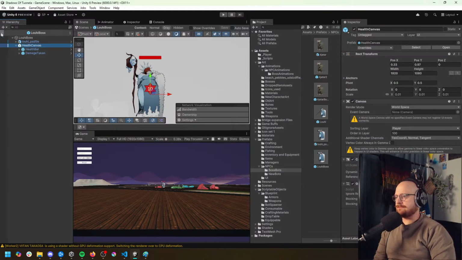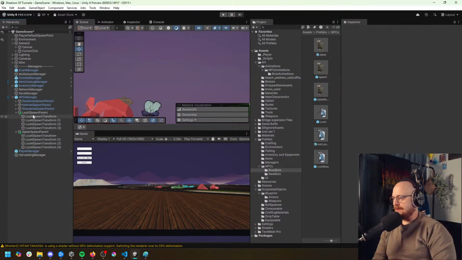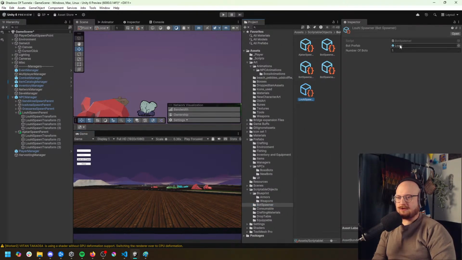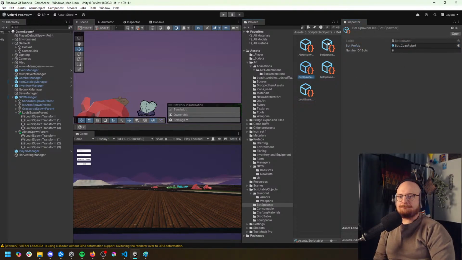Okay, so let's see if it works. I'm just removing her. And then we gotta do one fix that I just remembered. So in the bot spawner, when we are spawning Lohi, we have the wrong Lohi here now. This is supposed to be Lohi boss.